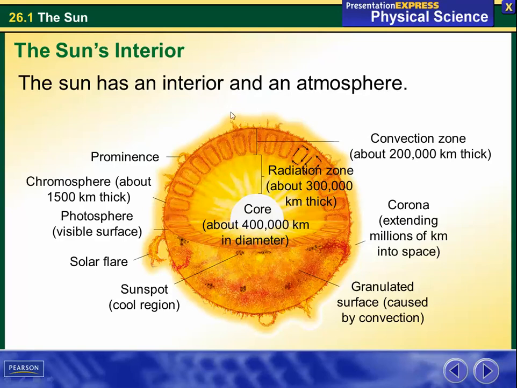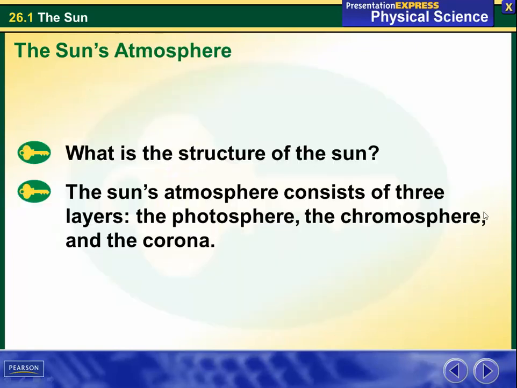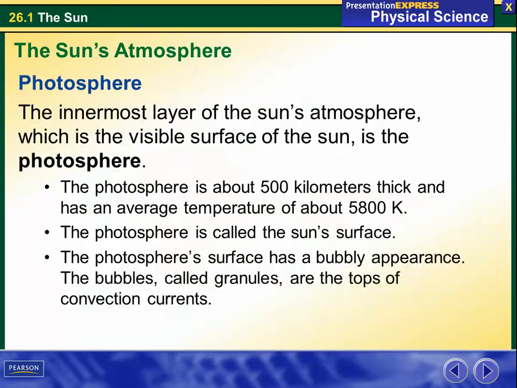And so then after, on the outside, we're going to see some of the visible surface and what the atmosphere of the sun is made up of. We're going to see more of these words in a moment as we get going. So the structure of the sun outside the interior, the atmosphere, the outer layer, has three layers as well: the photosphere, the chromosphere, and the corona.